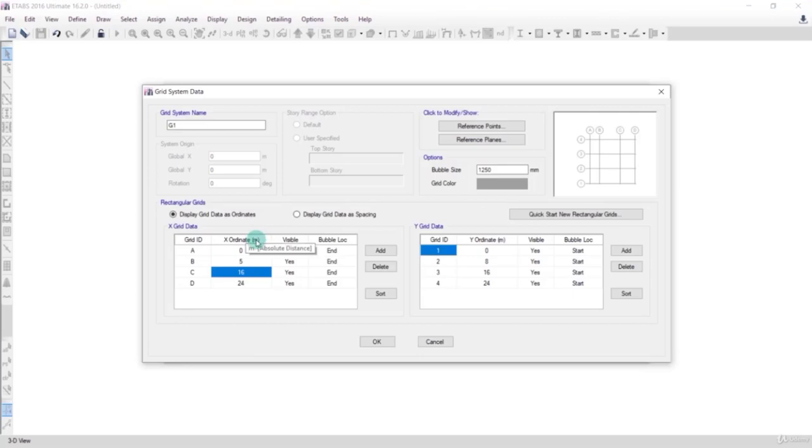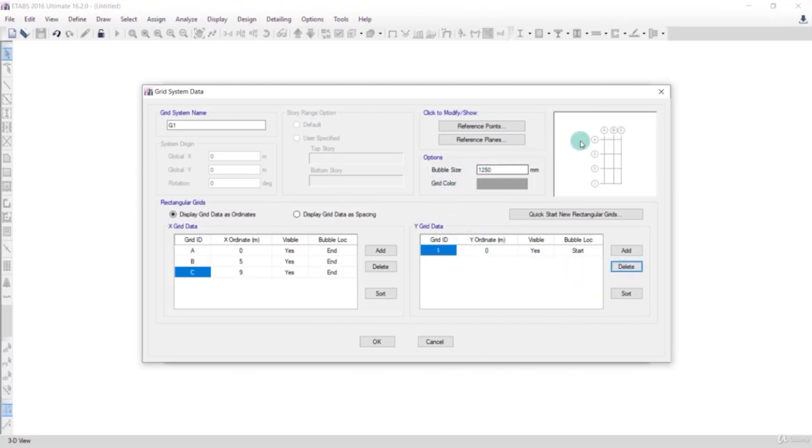So you have to check the units over here. All right, and next grid we need at 9 meter from the origin, so next is 9 and hit enter. So we don't need this grid, so we'll just delete it. Okay, all right, so in the Y grid we don't need any of these grids, but we'll need a single grid line, and after selecting these we just click on delete.